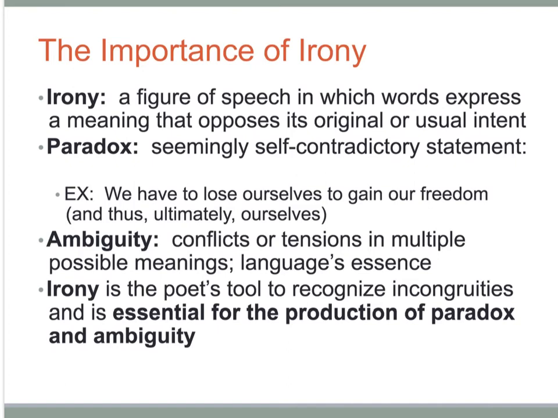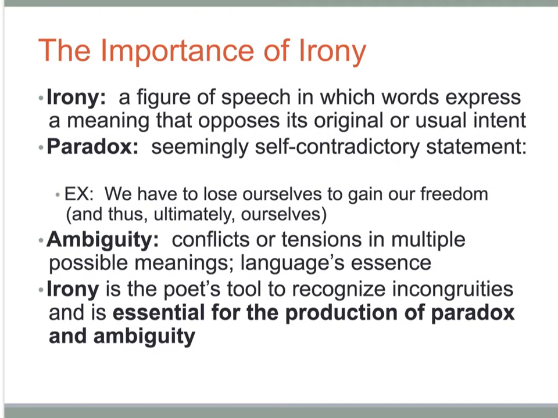Ambiguity is simply conflicts or tensions in multiple possible meanings. So, for instance, was Matilda responsible for her own destiny, or was she the victim of fate? Did she acquit herself well, or was it all a wash because she started off with the wrong motive? The end of the story is very telling in that sense. The end of the story shows her getting upset with Madame Forestier for starting the whole big mess and blaming her ultimately. In other terms, I'm sure as we saw in class, there was more than one possible reading, and there were also moments in the text where it could have gone either way.